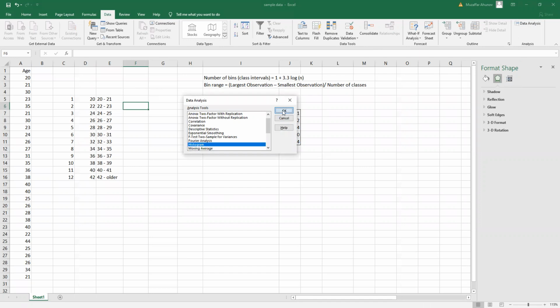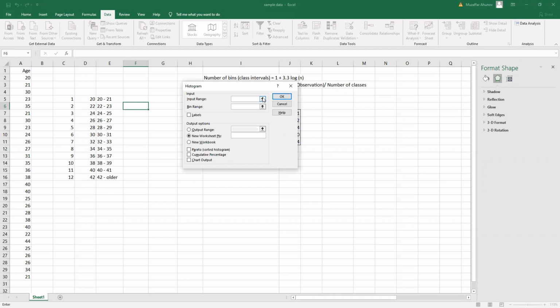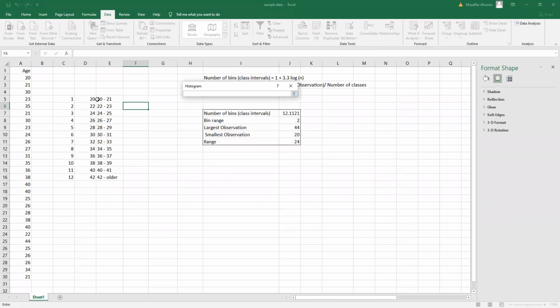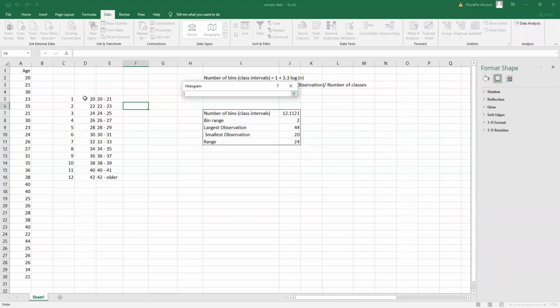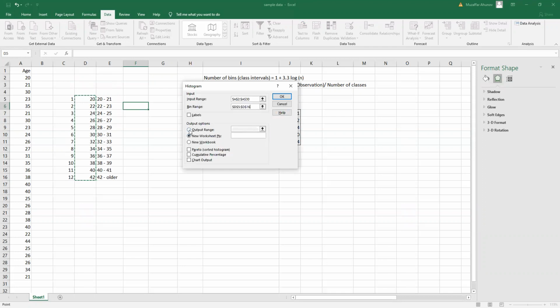Okay, so select OK, and then we put the input range. So basically we select all observations of our variable. Next, we select the bin range. For the bin range, we select the lower bounds. And then I also want to keep all output on the same worksheet of the same Excel workbook.